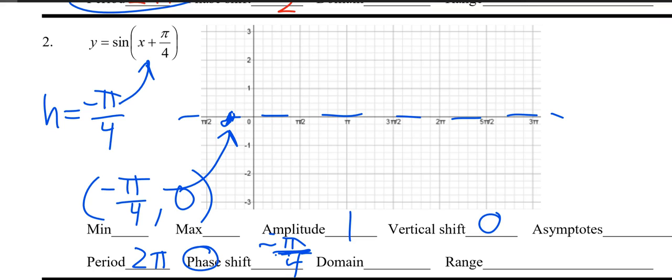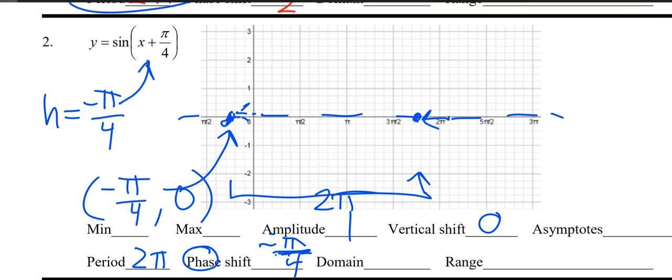Okay, it's a sine function, so how far to the right should I go before I find a place where it repeats the pattern? I want to go 2 pi units to the right, but folks, I need you to realize that it's going to be right there. The distance from here to point number 2 has to be 2 pi units. And if you moved this location over pi over 4, wouldn't you do the same thing at this end? So that kind of helps you understand how it's shifting over.